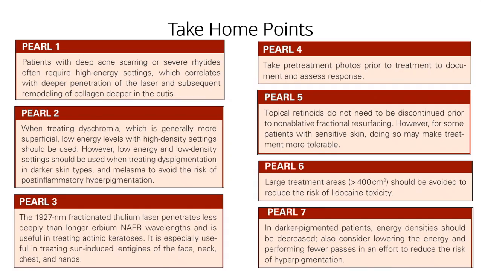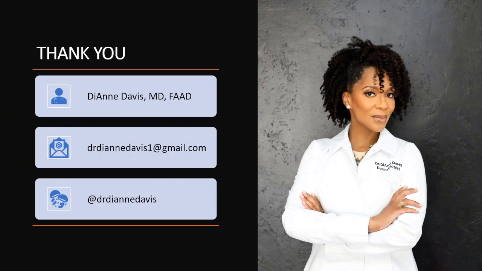So these are just some nice take-home points as we get into the meat and potatoes of our session today, where we're going to go into all of these individualized devices and treatments. But these are some take-home points, again, from Procedures in Cosmetic Dermatology, talking about just when you're considering dyschromia versus darker Fitzpatrick skin types, the recommendations for topical retinoids, pre-treatment options, et cetera. So it's a great source to have. I think one of the main things to remember is that your settings are going to be everything when it comes to fractional treatments and what you are trying to target with your patients.